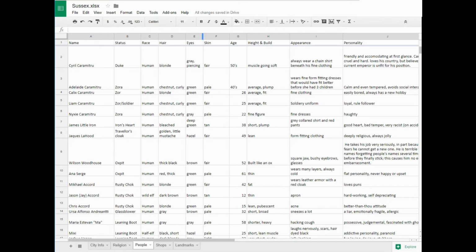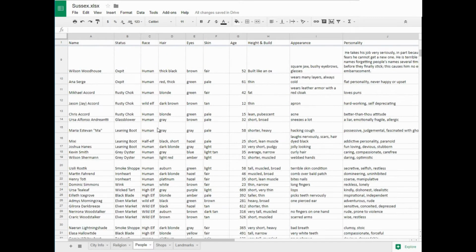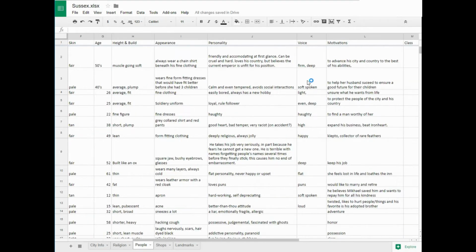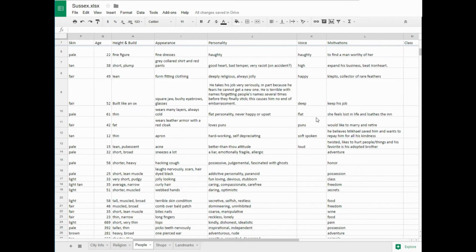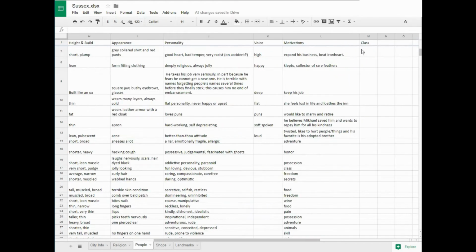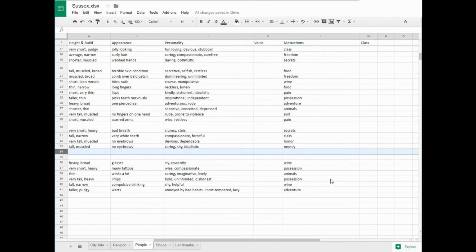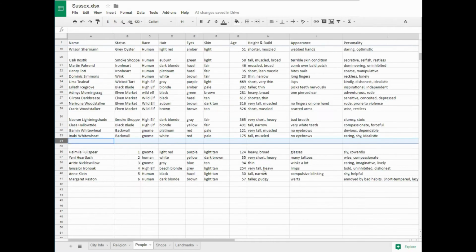So, let's get started. First thing we need is, this is the city of Sussex. These are all of the NPCs that I created to put in that city. We have name, status, which is usually just where they are, race, hair, eyes, skin, age, height and build, appearance, personality. Sometimes when I'm feeling extra motivated, I'll mention something about their voice, or their motivations, or their goals, or sometimes I'll write a full backstory, or what their class is. Obviously, I don't always do that, and I tend to lose my motivation about halfway through. Anyway. Ursa Tea Leaf, you've met her before, and these guys down here are random NPCs.